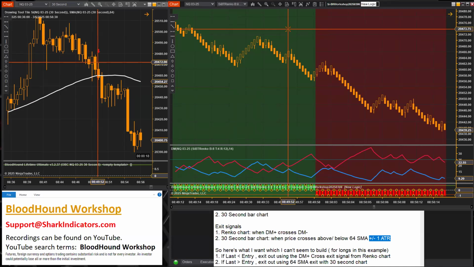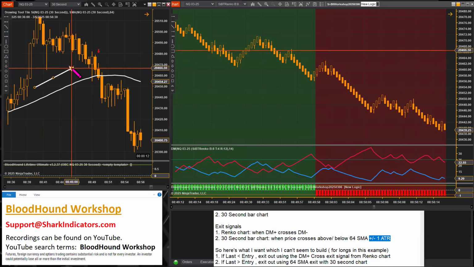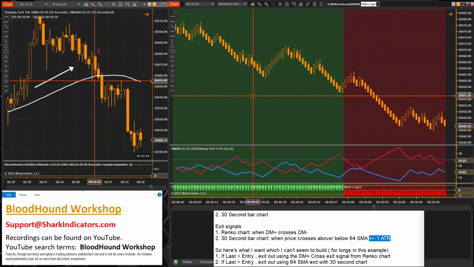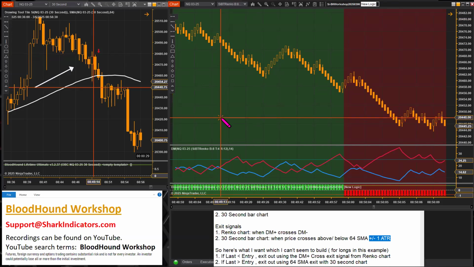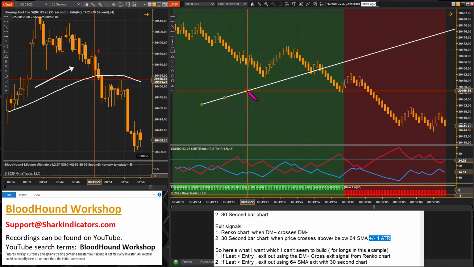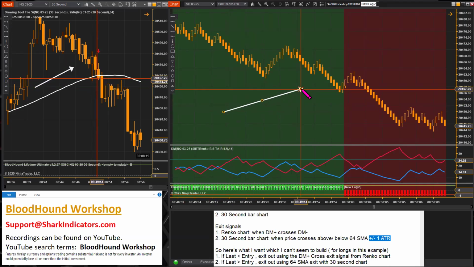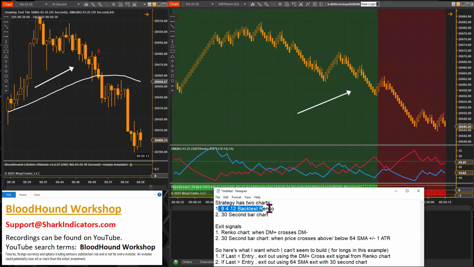So Blackbird's not going to be trading on the 30-second chart. Well, actually, I don't know that, but assuming that Blackbird is trading on the Renko chart here, then oops, wrong one. Let's grab an arrow. There we go. All right, so assuming Blackbird is trading on chart number 1 here, so we're assuming Blackbird's on this chart here.